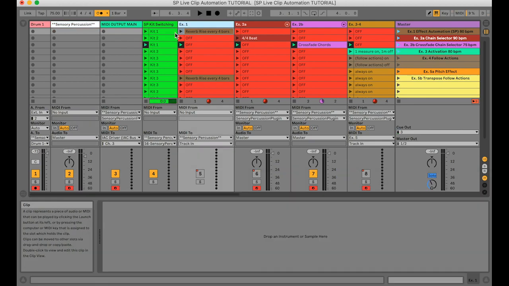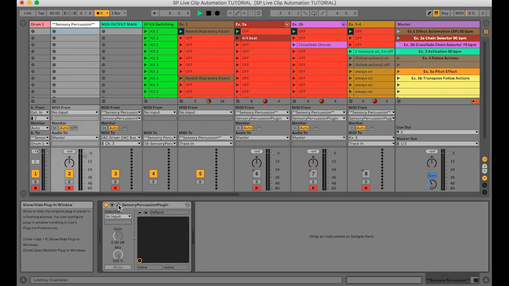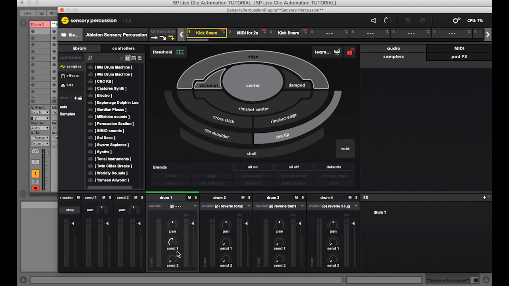In addition to using clips to automate turning things on and off for us, we can also use them for continuous parameters. And we can use those to control parameters within sensory percussion or parameters within the rest of Ableton. In this first example, if we start this scene, we can see I have a clip that has no notes in it, but it just has this one CC that has just a ramp on CC1. In sensory percussion, if we go over, we can see that at the end of the phrase, I have that CC mapped to the send parameter, and that's just going to throw the sound into reverb.